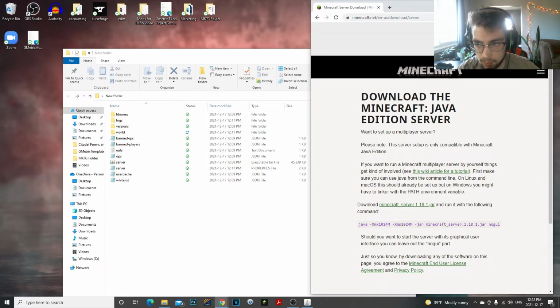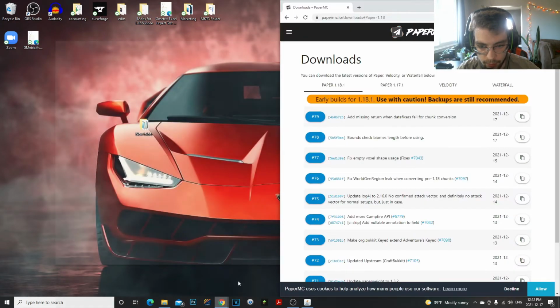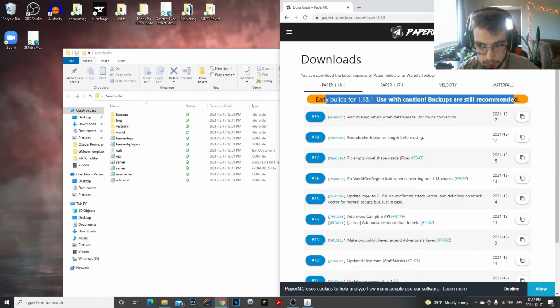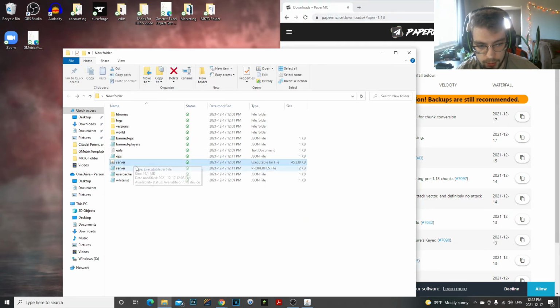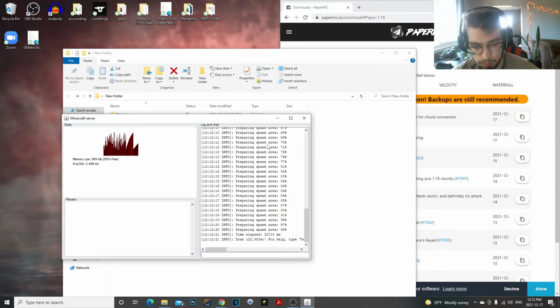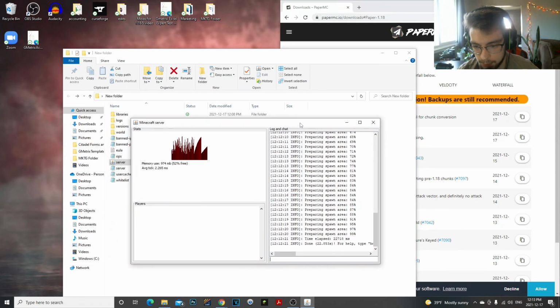We'll skip that. We got our beautiful server with no plugins when we could have just gone with Paper and still had any type of plugin we wanted. But you know, we decided to download the server. Started with the server.jar right here. We just double clicked it, and we're all good to go, I guess. So I guess I just have to send my friends the IP, and we're good to go.